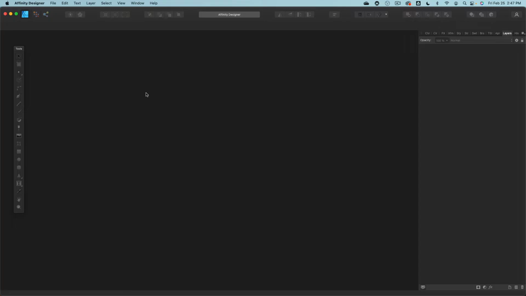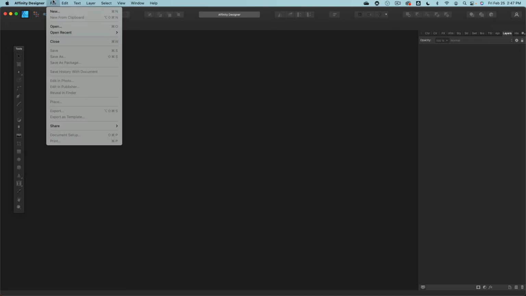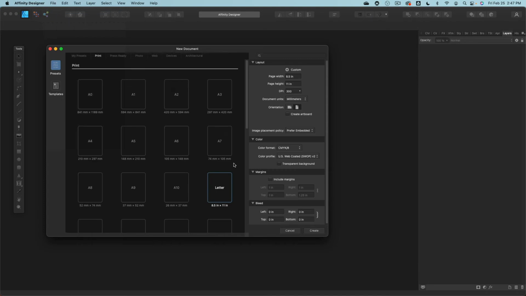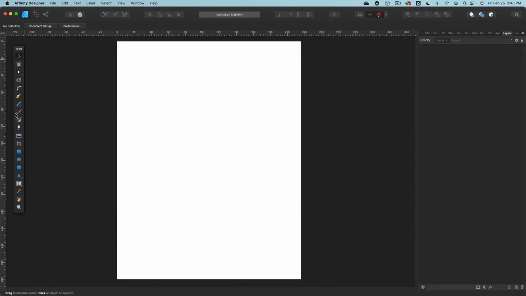That's it. Let's take a look at how we can recreate this layout in Affinity Designer. So new document, letter, 8.5 by 11, 300 dpi, millimeter, based on what you would like to work with. Portrait, CMYK color, create. Toolbar, menu, some extra tools, and here are the layers and all the stuff. You might notice that this actually looks similar to Illustrator.